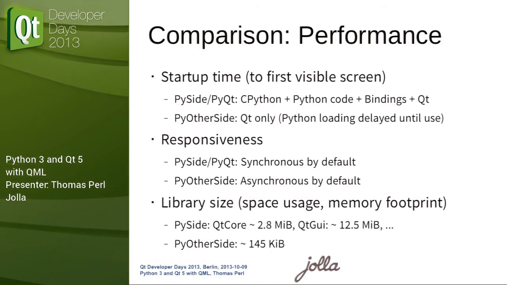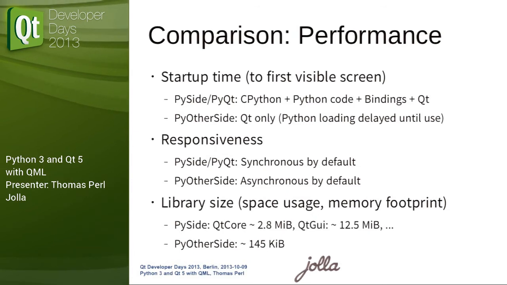Then you see the screen, you can show your logo or anything, you can have a loading animation, and at that point you can start initializing the Python environment. You don't have to import the bindings, so it's still quite a bit faster, and the nice thing is the first visible screen is up earlier.